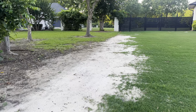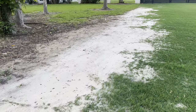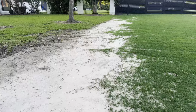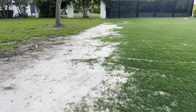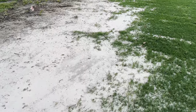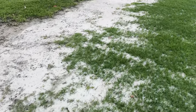I was thinking this side here was going to fill up a little bit more, but most likely not. I don't think we're getting enough sunlight on this area, so I've got to figure out what to do. When I mow, I will try to mow some of these little grass areas here so that the grass can spread, but we'll have to see. I definitely do not want to mow with sand.